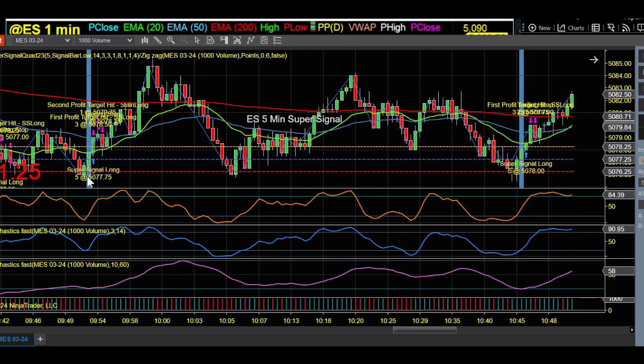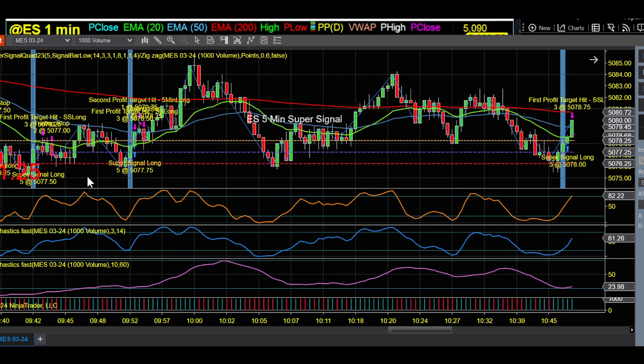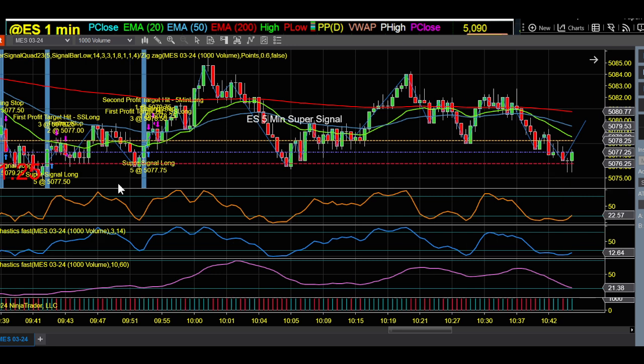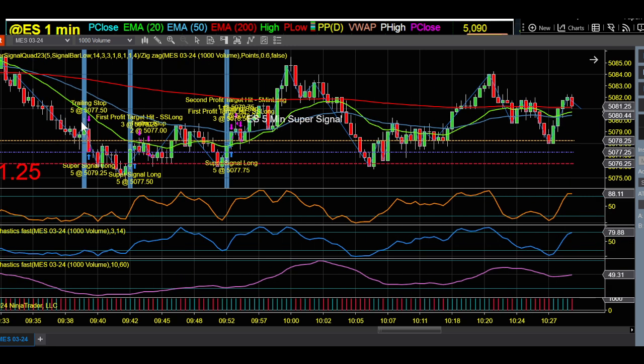Look at this. Look at these areas. Look at this. Another one, and you could probably adjust this to capture all these. You probably could adjust this and capture all this. Now, here we did have one that stopped out. So again, you can see there was not enough to get to our profit on this one.